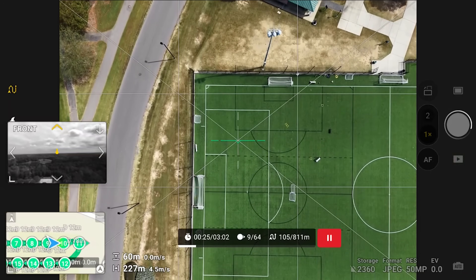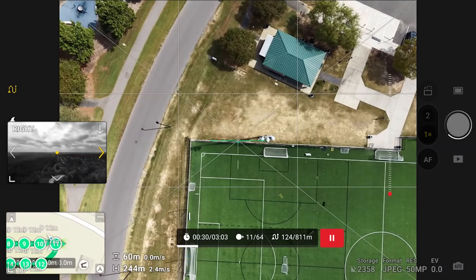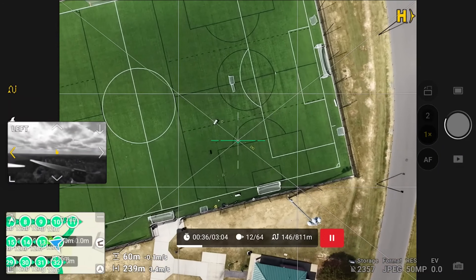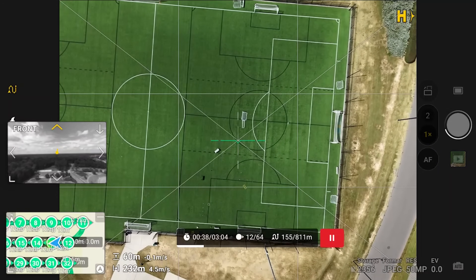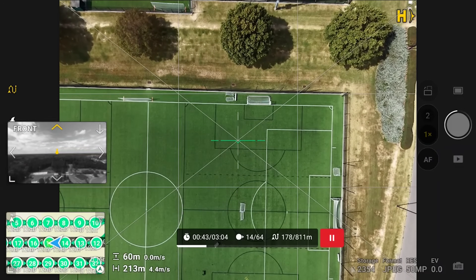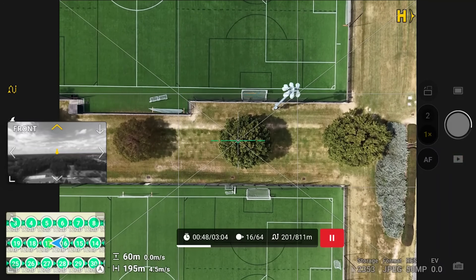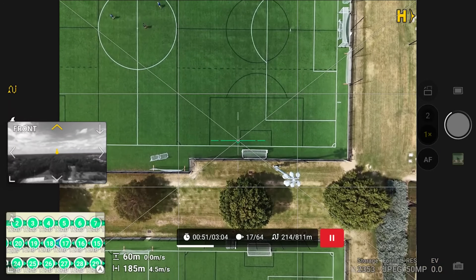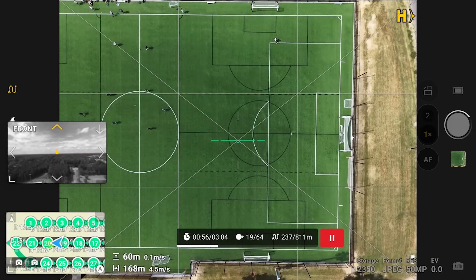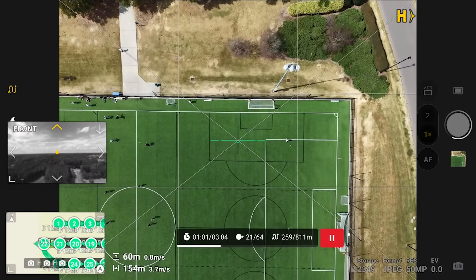Keep in mind that if you're flying recreationally, you'll probably need to register this drone, and the SD card will push you over the weight limit too. It does have 48 gigabytes of onboard storage — a substantial step up from the Mini 4 Pro's 8GB — so you can get by without an SD card in a pinch. That said, the Mini 5 Pro has evolved into a much more professional drone.